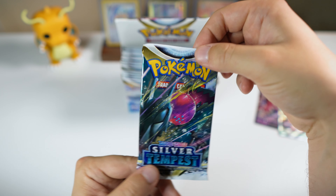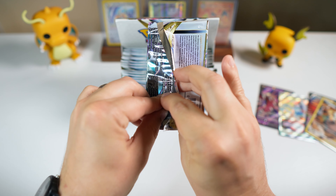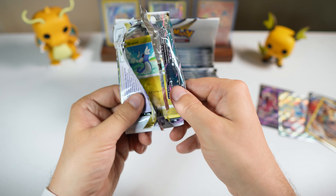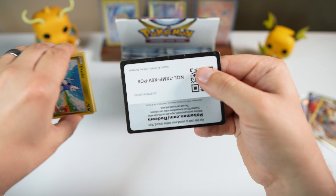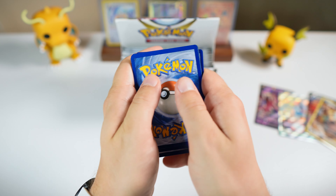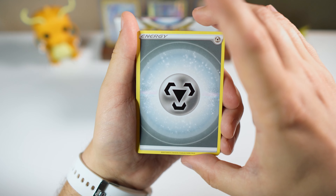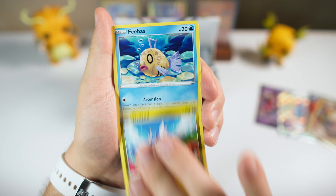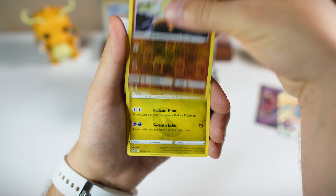Me and my friend Kevin — I think we both agreed that Silver Tempest would be a good buy, but I also mentioned that I thought Astral Radiance may actually see increases in price sooner than Silver Tempest. The reason I said that is because, from what I remember, Astral Radiance didn't really get a major reprint, whereas some of these other sets like Silver Tempest and Lost Origin actually did get a pretty sizable reprint — I want to say maybe six months ago or something like that. That reprint means there's more supply on the marketplace, so it's a little easier to get.